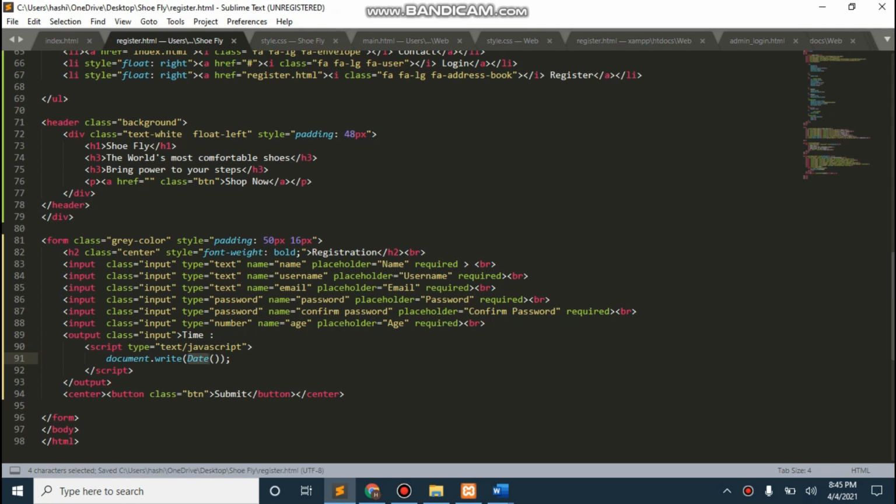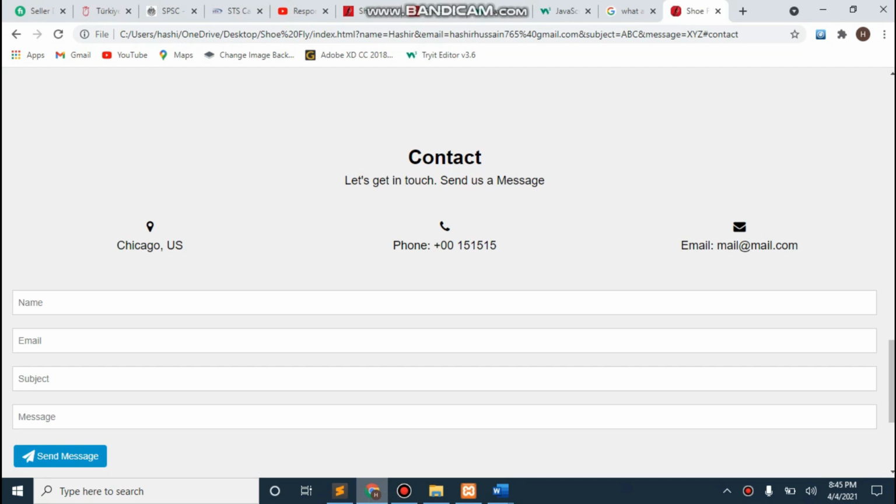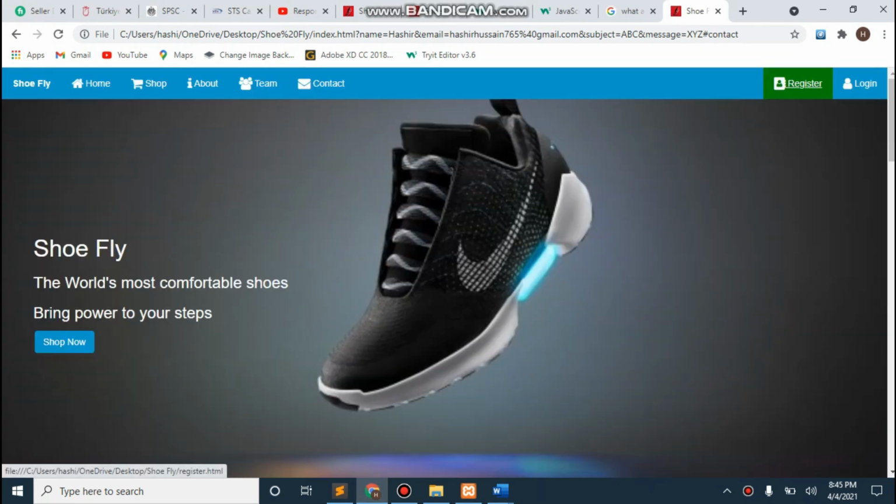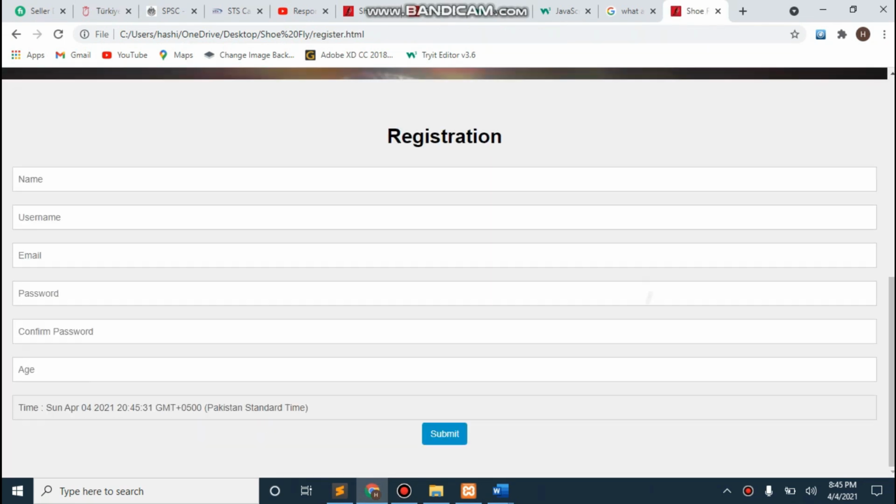I'm saving it and refreshing it. Let's go to the register page. So you see here, this is the output field we have added, and this is the text we have added in the HTML, and this is the data from inside that script tag, the JavaScript tag.